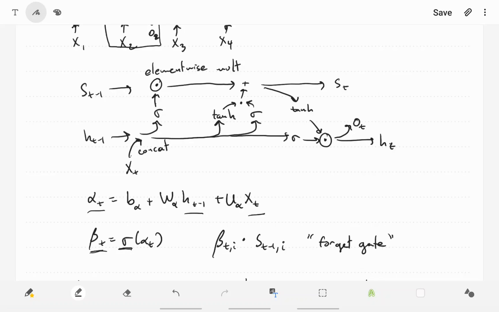But we have to update this long-term memory. So how do we do this? We take our hidden state and our input and we apply them through a tanh layer. This is also a fully connected linear function with a tanh activation function. And then we also form a sigmoid layer, which element-wise multiplies that tanh. Now we have our update for this long-term memory. So then we add it to the long-term memory, and that forms our new long-term memory S sub t.